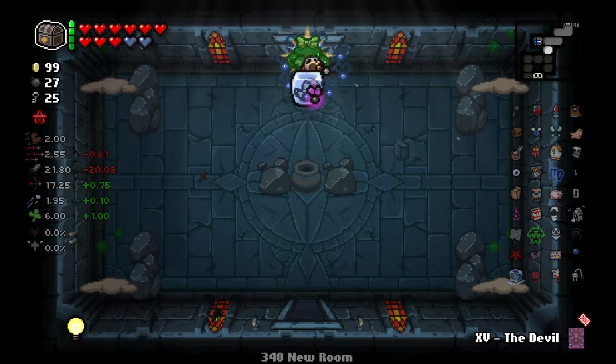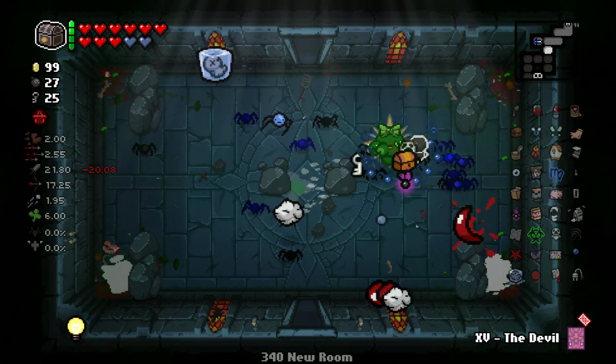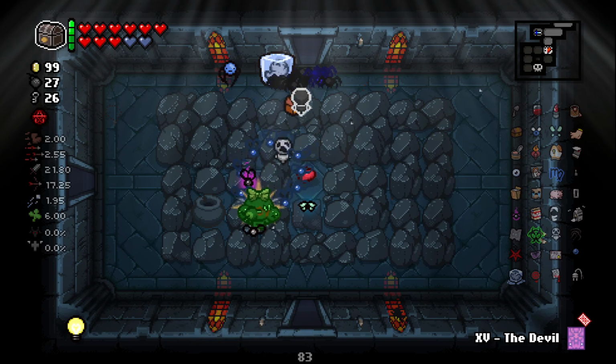Because what we needed was more damage. I don't know what just made us do like 40 damage there after taking a hit. What was that? I feel like it's off the tip of my tongue what that did, but I don't remember what it was. Unless I accidentally popped the strength card.